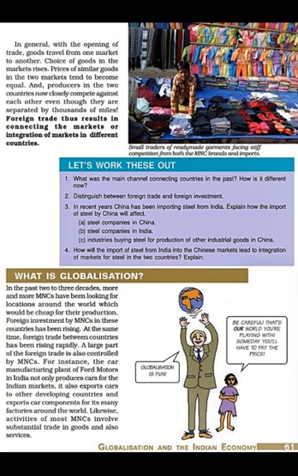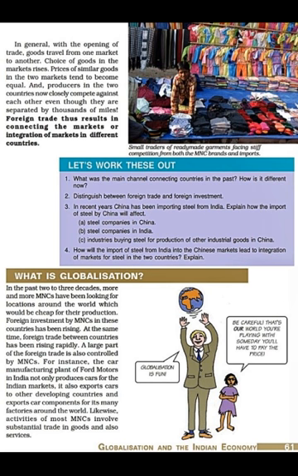So as a result, what happened? The choice of goods in the market increased. So more choice now for the Indian buyers, and prices of similar goods in two markets tend to become equal. Now how to explain this? Suppose I am a domestic producer, I am charging high prices for toys, and a Chinese toy producer is charging very little. Then nobody will purchase my toys. So to stay in the competition, I have to reduce my price, and then the prices tend to become equal in the two markets, and the producers in the two countries now closely compete against each other, even though they are separated by thousands of miles.